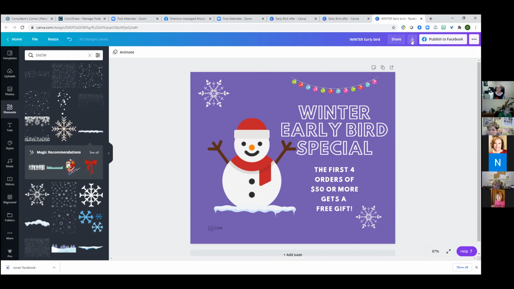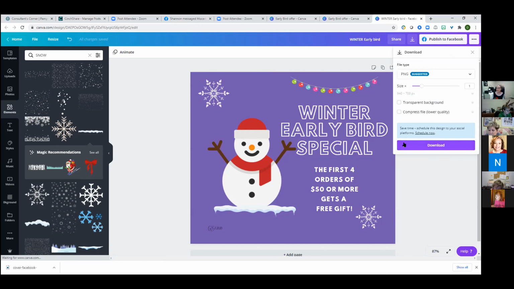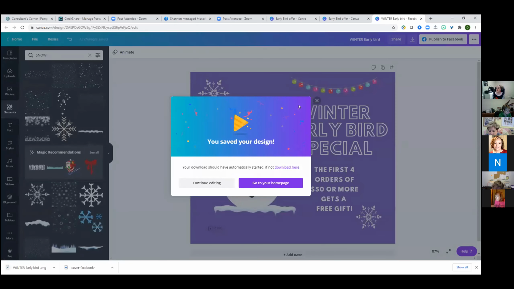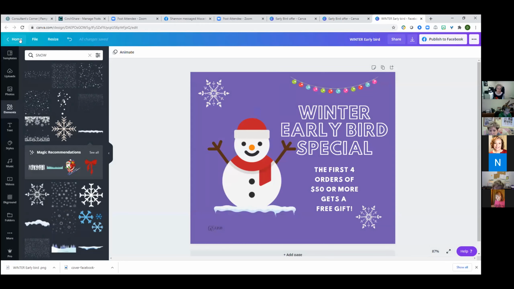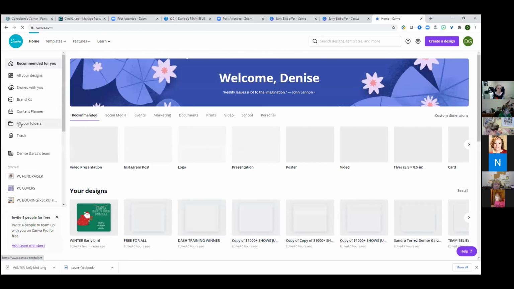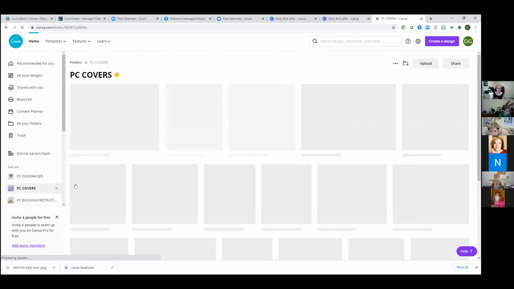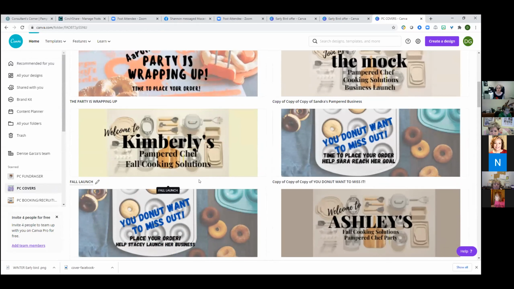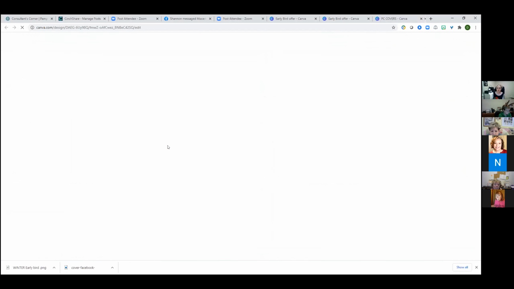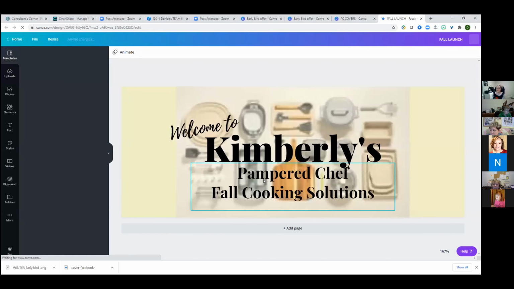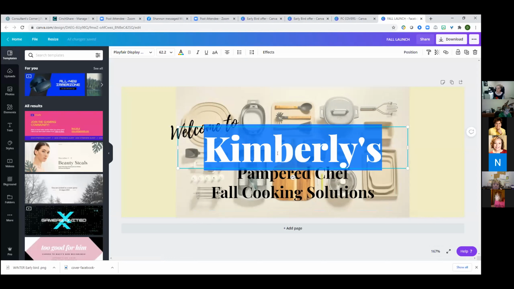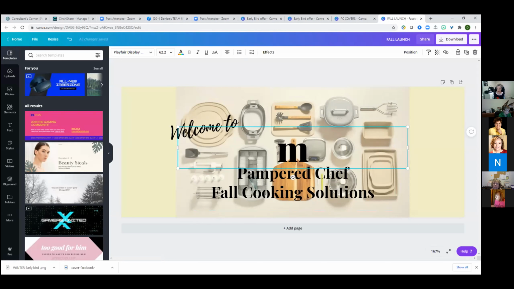Okay, I'm going to show you also the fade on banners, because that's one that I use a lot. My covers that I use over and over again. I have a folder that's called just covers, and I use the same one over and over again for my parties. I haven't actually made one yet for the new product, but basically I'll just click on it, and I will usually just change the person's name. Let's just say today it's Marie's party.